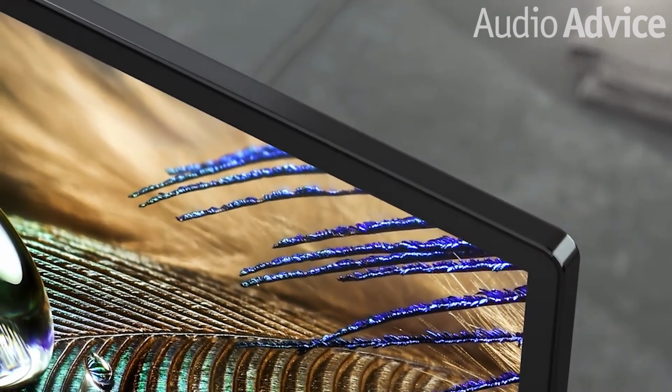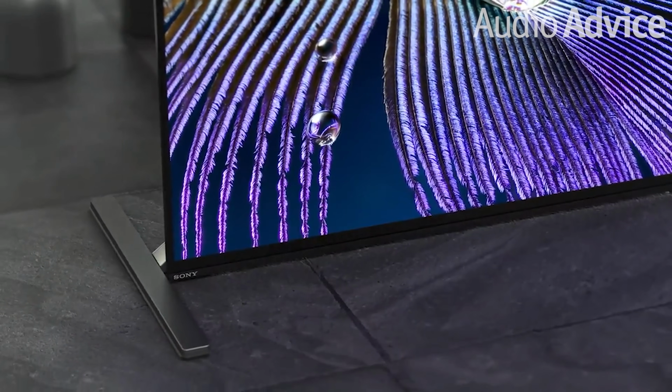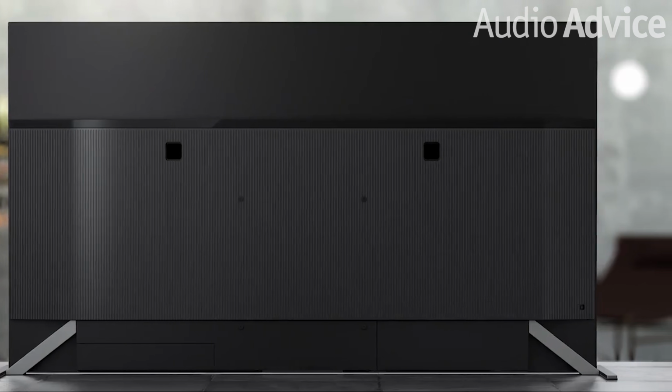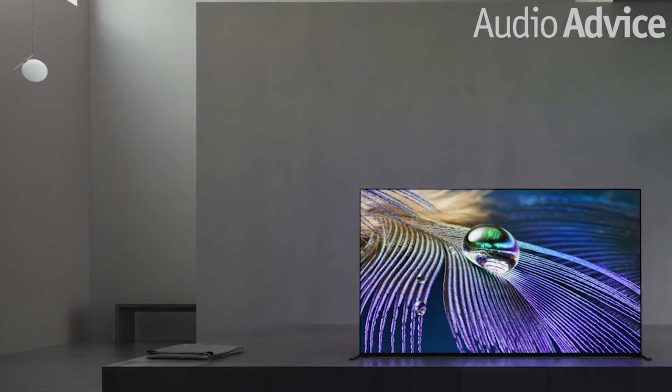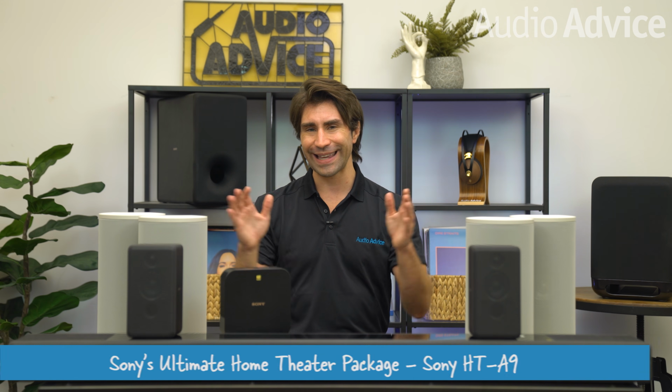For less than $4,000, I like the Sony 65-inch A90J OLED because this size combination just looks fantastic above this bar in a larger size room. I also like how all of the settings automatically appeared on the display in the Bravia TV settings. Finally, if you want the ultimate Sony setup, then strongly consider Sony's premium alternative to the soundbar category.